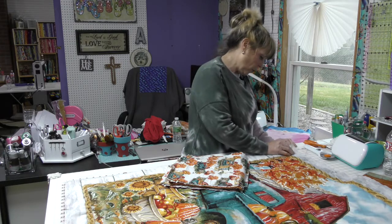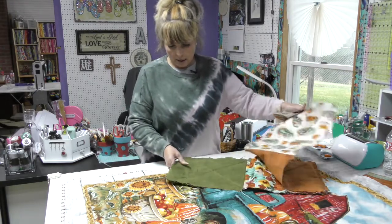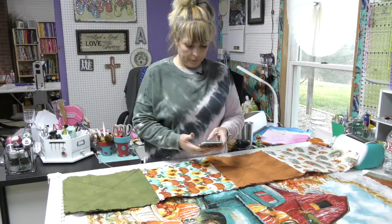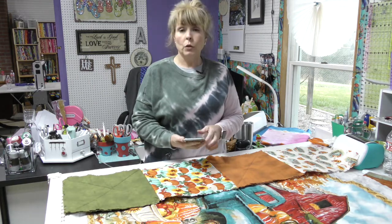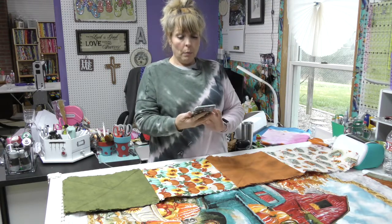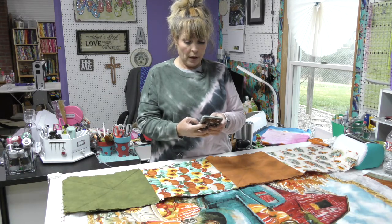And it is 41.5. Now, if I put this down, this brings it all the way to 47. So I have the difference between 41.5 and 47. 47 minus 41.5 equals 5.5, divided by 2 is 2.75. I'm going to add two borders across the top, and it looks like they're going to be 2.75 plus 0.5 for a quarter inch seam allowance. So 2.75 plus 0.5 equals 3.25.